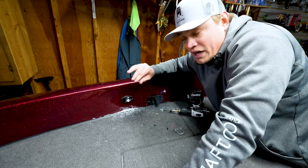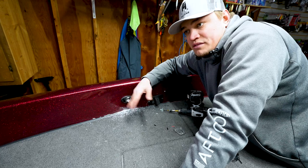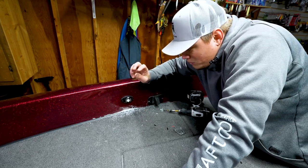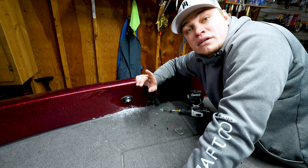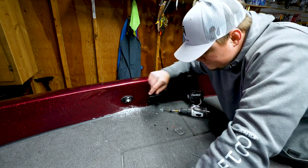So we've got this side done. Now we have to do the other side. Now it's the exact same process, so I'm not gonna walk through it again, not gonna film it. But I'm gonna go do that, and then we'll show you what it looks like when we're all done and complete.